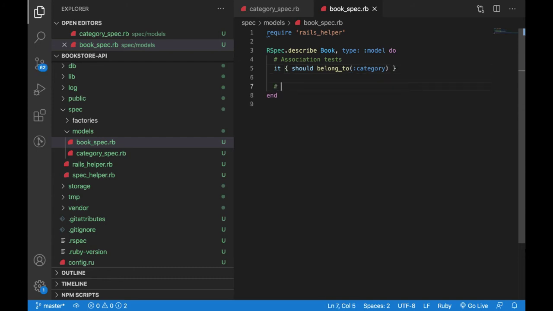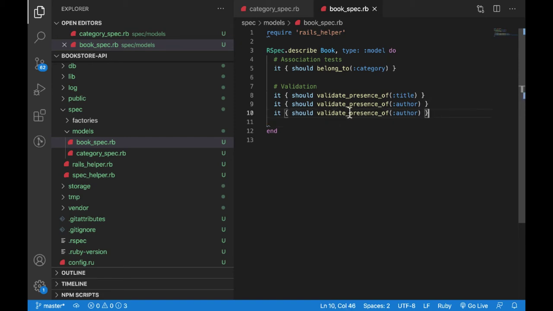For the validation test, it should validate presence of title of a book. Copy and paste, the author of a book.